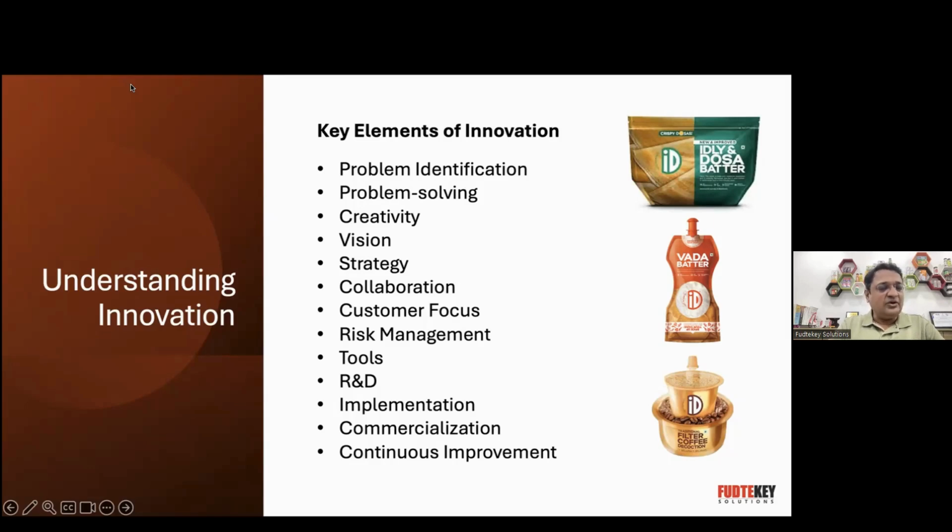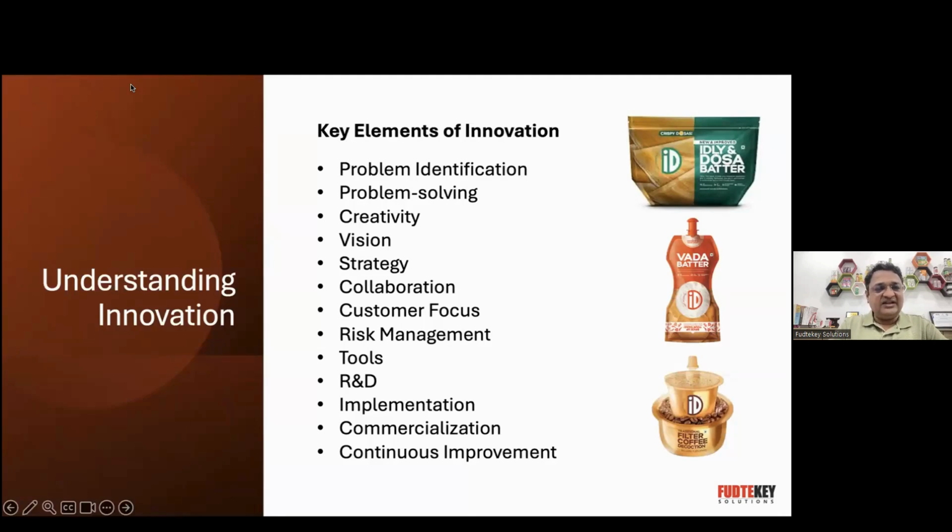Now, if you go to major households, at least in the metros or prominent cities in India, housewives are not soaking the rice and dal overnight and then making the batter, then passing it through the machine. Most of them simply have the convenience of buying such ready batters, and that reduces their effort. That's how innovation plays a role here. The innovation has solved a problem and given housewives the convenience of making idli.